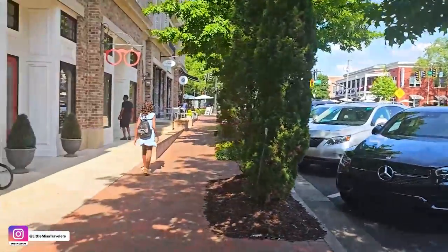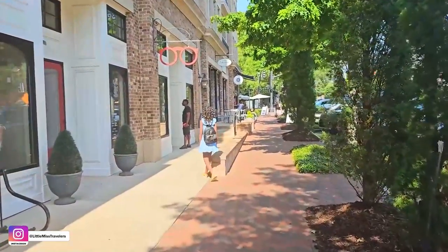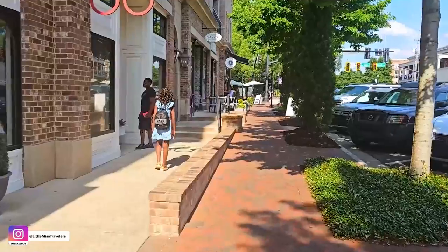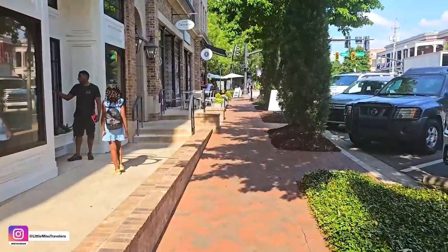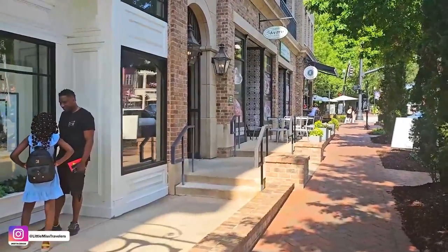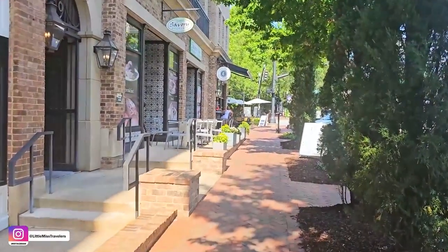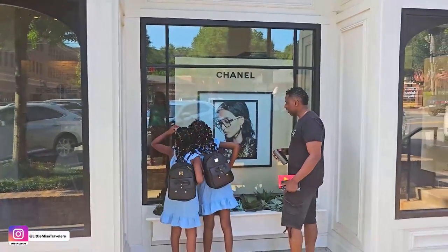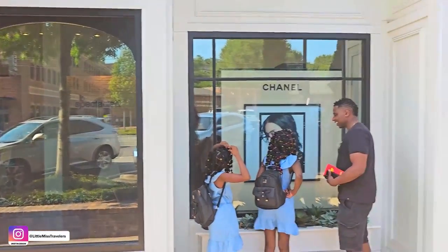And then we are walking right now to the hotel. Like I mentioned before, we have not seen it yet, so come with us. You and I are going to be seeing it at the same time. So let's go and take a look. Actually, the walk is not really bad at all. There are some shops around here.